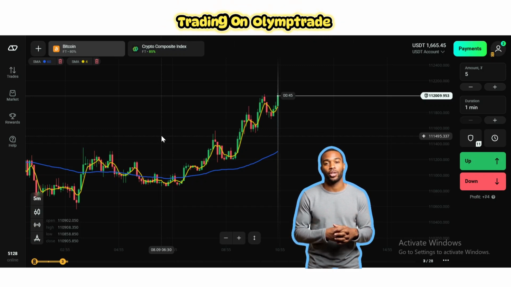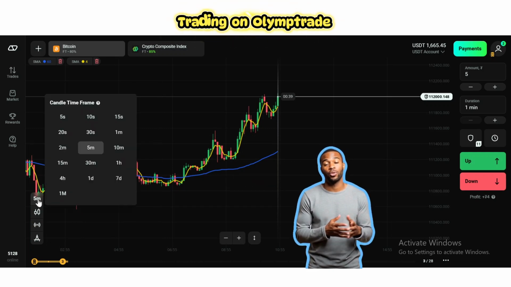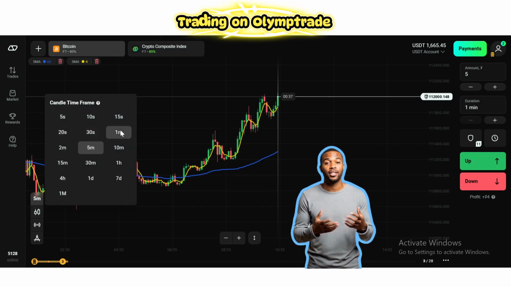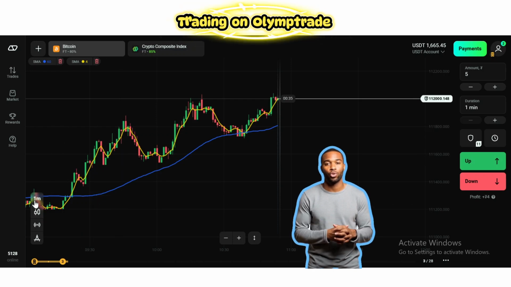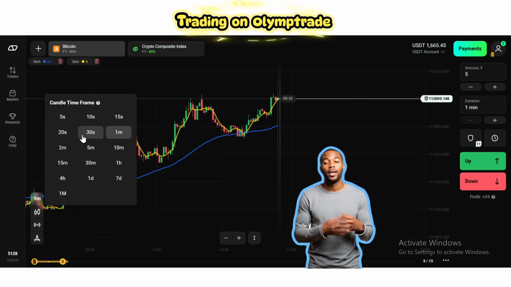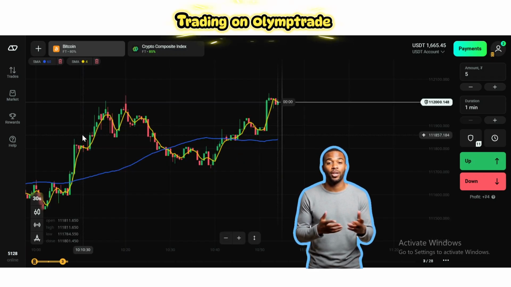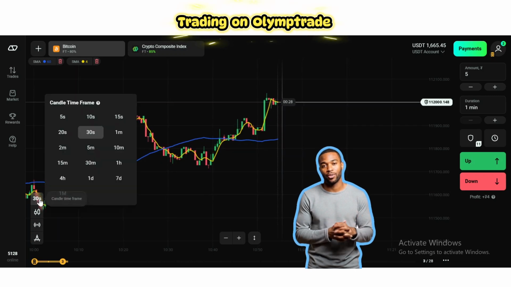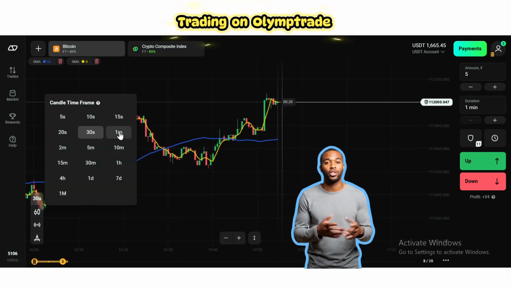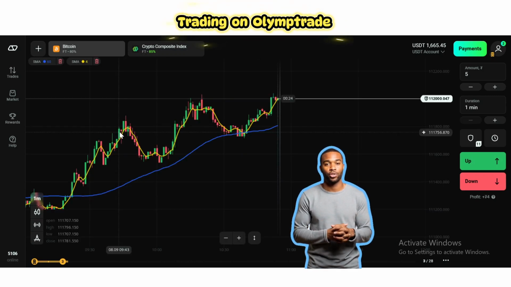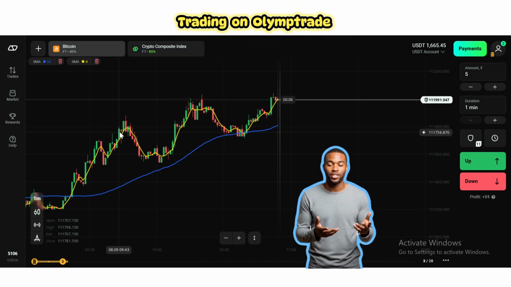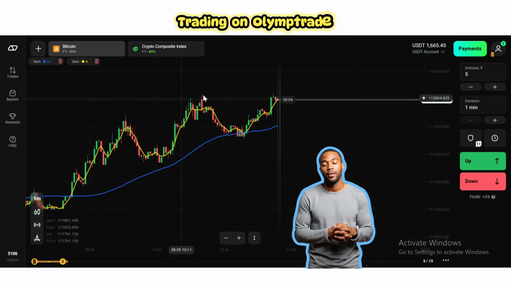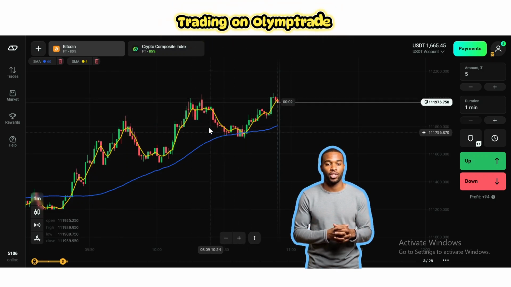Now, as you can see on the chart, we have two lines, yellow and blue lines, but to fully understand the market, let's switch our chart frame to different chart durations. So let's go to 1 minute, as you can see, and let's go to 30 seconds chart frame. Now let's go back to the 1 minute chart frame to see some possible points of interception. The best time frame you want to use for this chart is between 30 seconds to 1 minute. On the chart frame, you have different interception points.